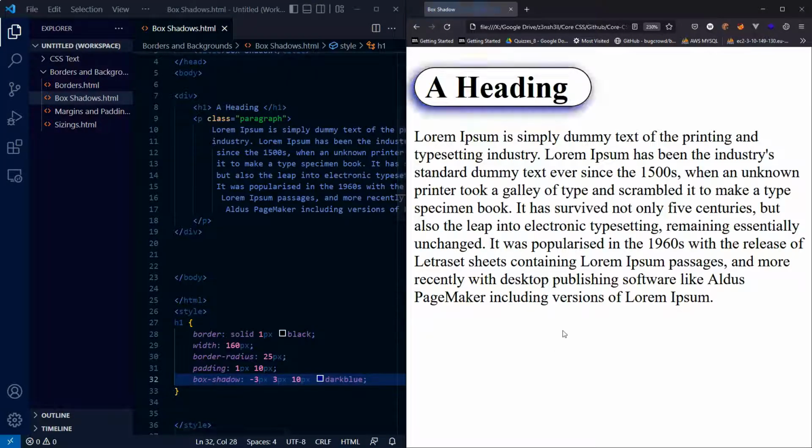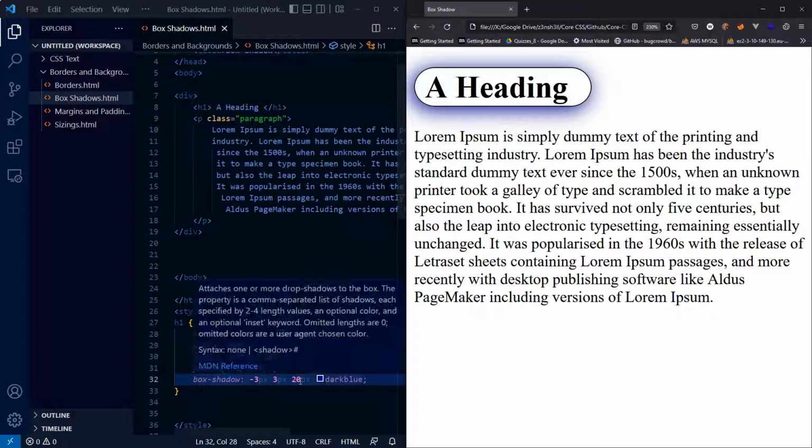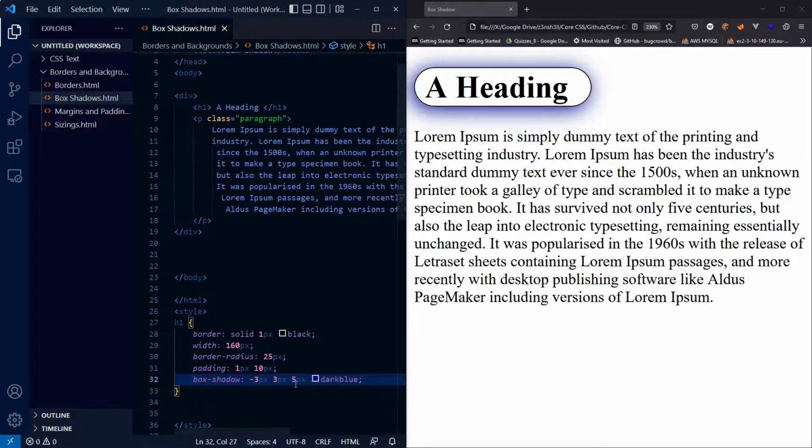Let's give it some larger values. Notice the effect. This is extremely blurred now. And as you can imagine, the larger this value gets, the wider the shadow spreads out, but the more blurred it is. So there's lots of different effects we can create here using box shadow. If we just wanted a traditional shadow effect, we'll set that to something quite small. And you can see we kind of have a bit of a 3D effect here on the element.